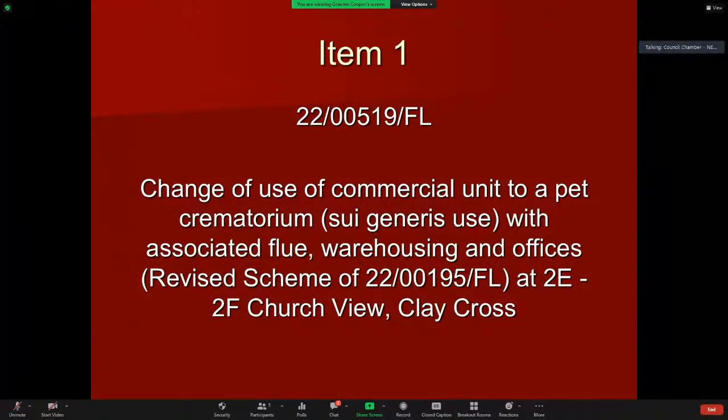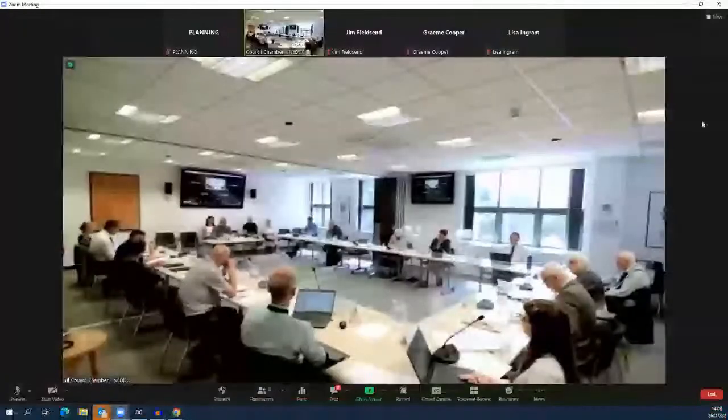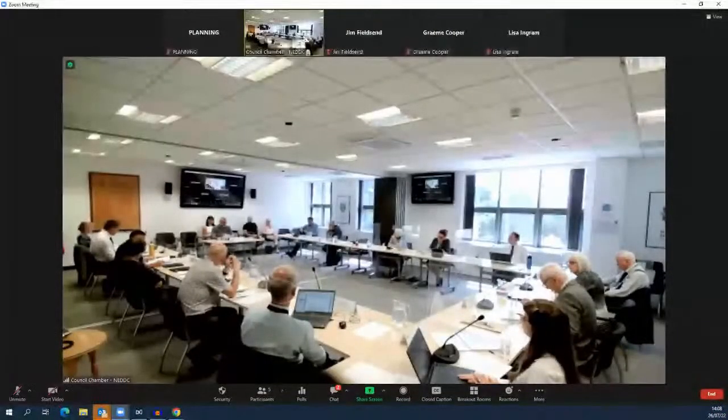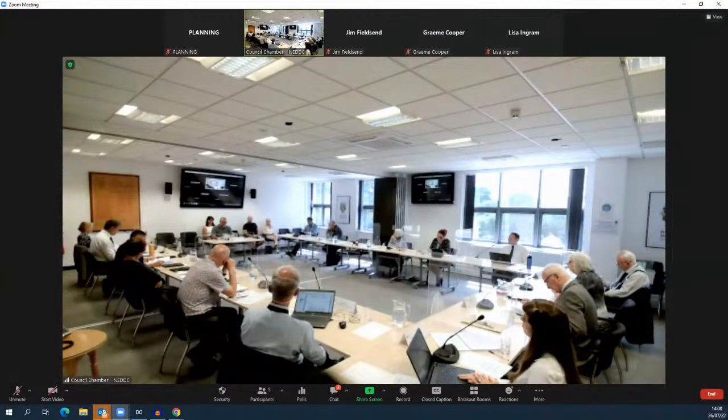The next nearest similar service has just moved from Sutton in Ashfield to Warsop, and they received planning permission for 2 cremator machines like ours to be sited in their domestic garage at home. We've provided information about our site search in the application. We've considered available properties on the high street, commercial premises, and also our own residential homes. An industrial unit was a natural choice for the business, and this was confirmed as appropriate by the environmental health officer.